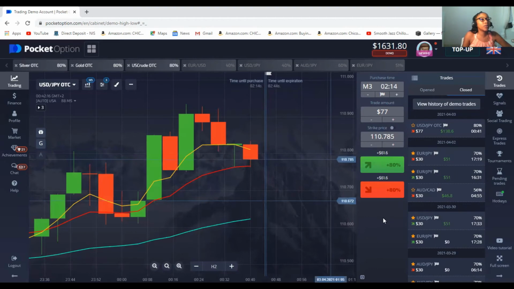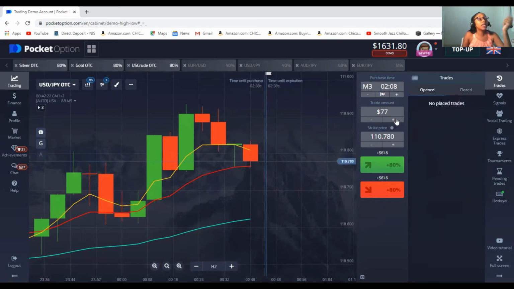Now, the only other thing I'm going to explain here to you guys, because this is basically it, and all you'll generally need to know, is the trade amount. Now, what does a trade amount mean? You can see that my account has gone up from what it was before. It was 1500 and something.